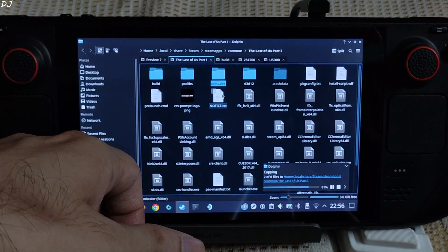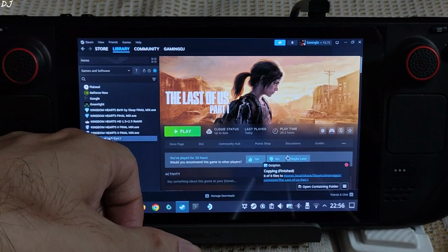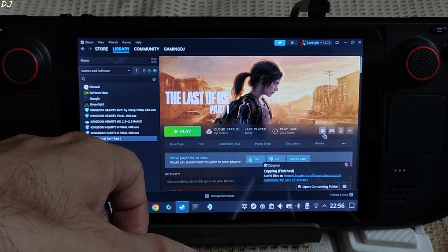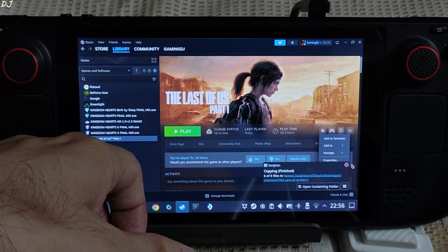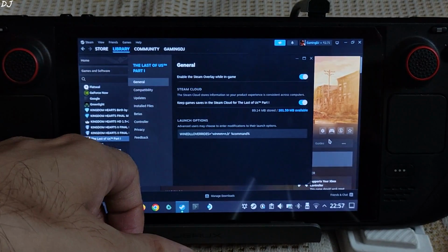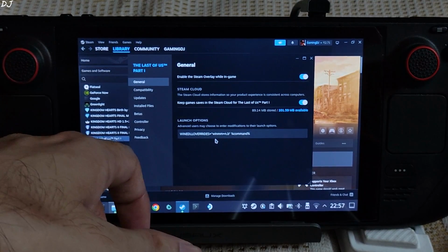Paste 4 items. Done. Now you need to add a launch option to the game in order to get the mod working. Select the game in your Steam library. Click on the settings cog here. Close the prompt. Properties. Under launch options, just type this line of text. I'll provide it in the description of this video.